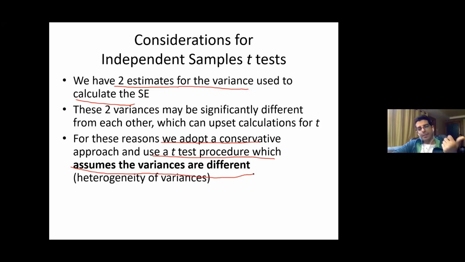Now, you can do another t-test which assumes that the variances between the groups are equal, but generally you don't use that one. It's very rarely you use that one. Generally, when you do an independent samples t-test, you use the one where there is heterogeneity of the variances, because by simple logic, if you have random groups, like random people in this group and random people in this group, the variances are likely not going to be the same, right? And I feel like this should come to you in an obvious way. Do you all understand this?